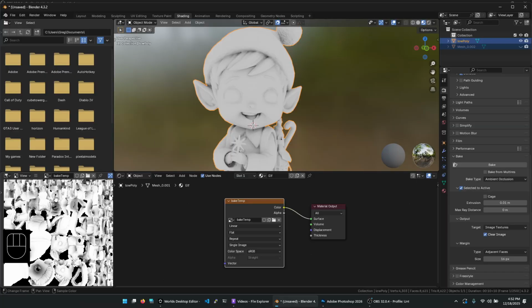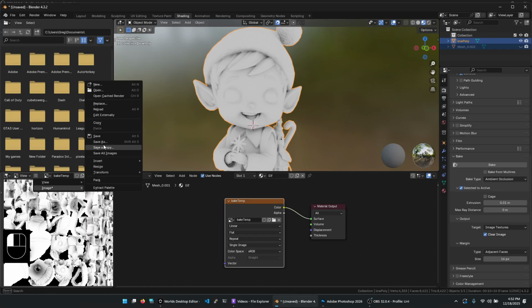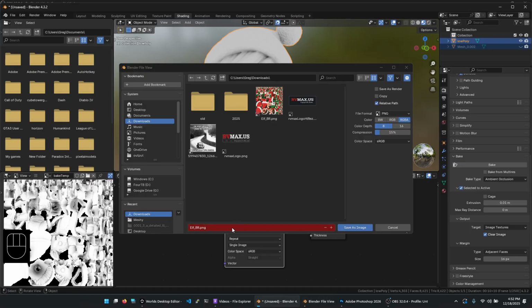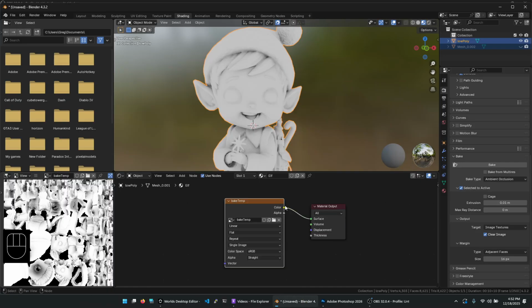What Horizon does when it pulls in the MEO is each one of the color channels is set for that. So I'm going to save this image, save as, and change it from BR to MEO, meaning it's going to be our metallic, emissive, and occlusion map.